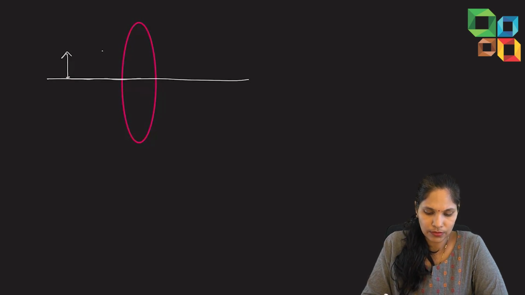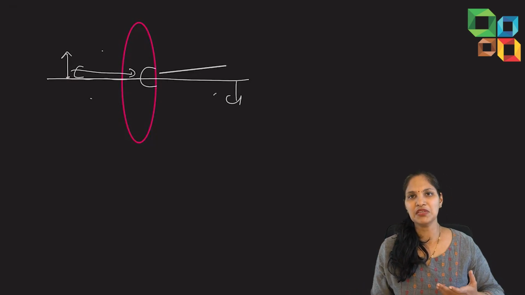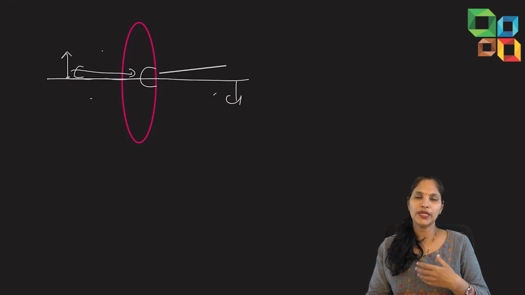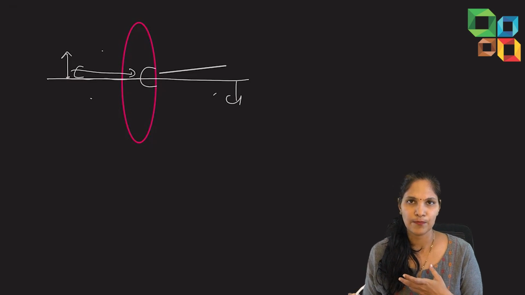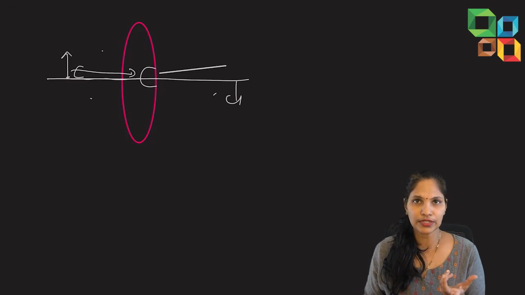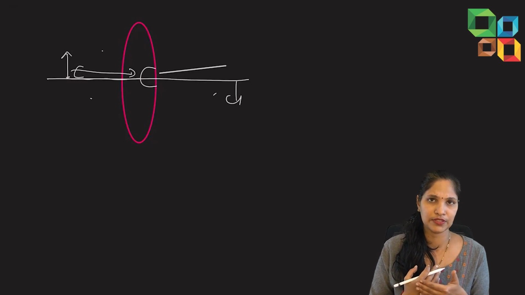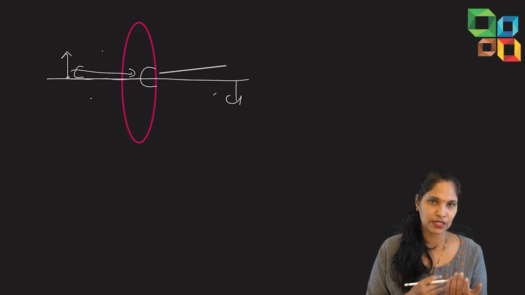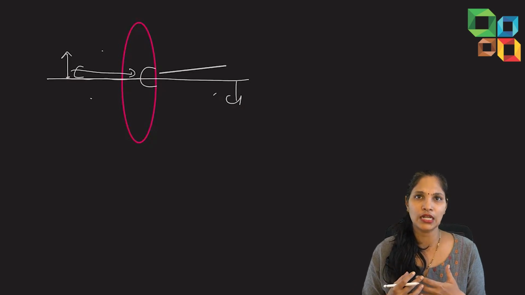Okay, then there are some measurements where you measure things on the left side, and sometimes the image will be on the right side. So left side, right side, is it the same meaning? No. You should be able to feel that there is something on the left side, something on the right side. The number should tell you clearly whether you have an object on the left side, or the image on the left side or the image on the right side. All that should be clarified in your answer, right?